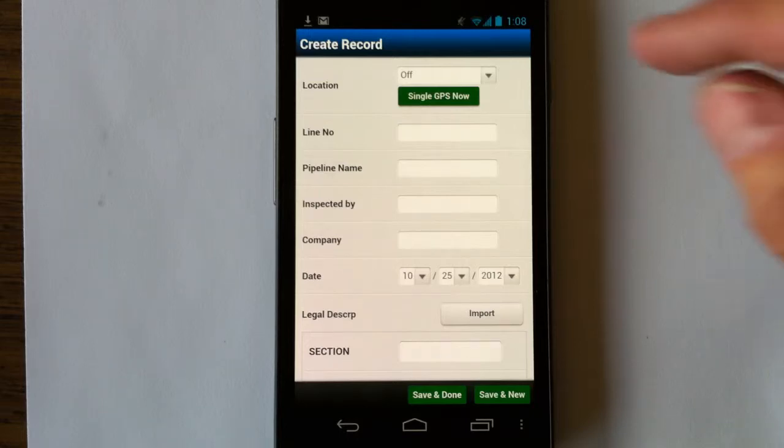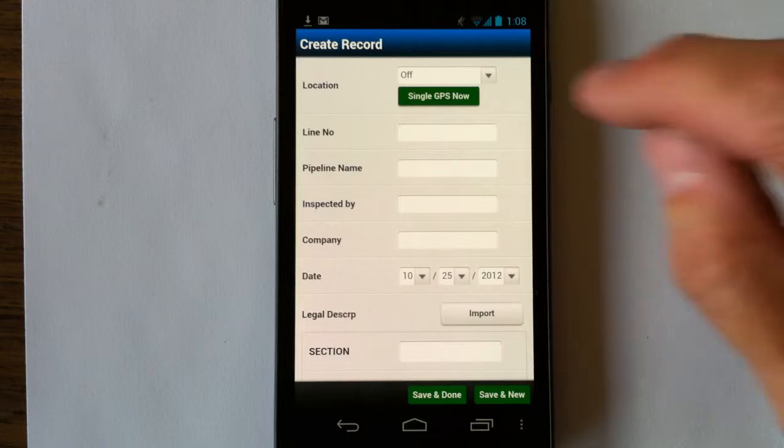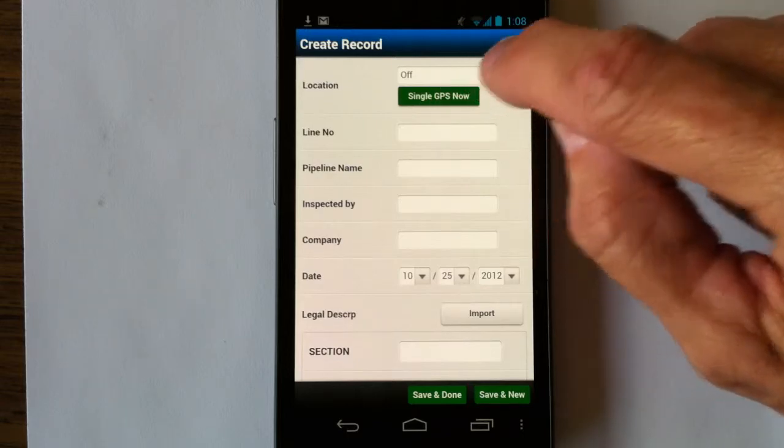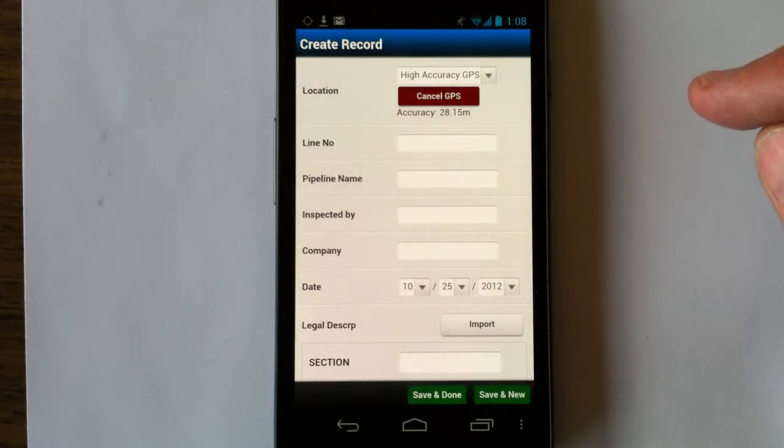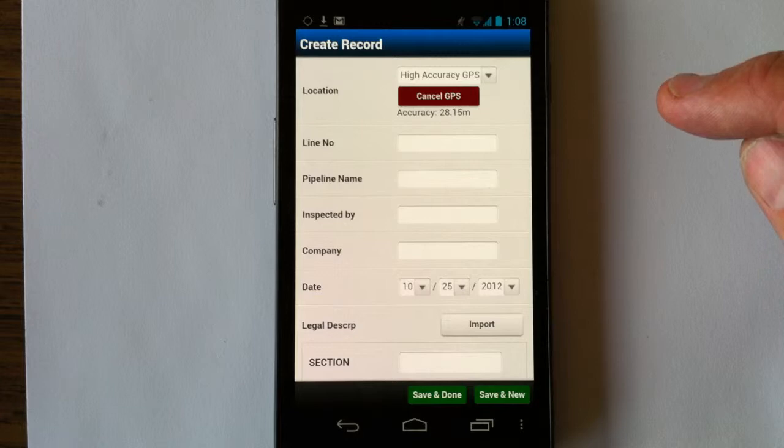One of the first things we're going to do in this inspection form that writes right to our enterprise database is get a GPS location. We'll go with the Freeance Mobile High Accuracy GPS, and this is indoors. It's showing us our GPS accuracy reading, and it'll try to gather a more accurate location as we fill out the rest of the form.